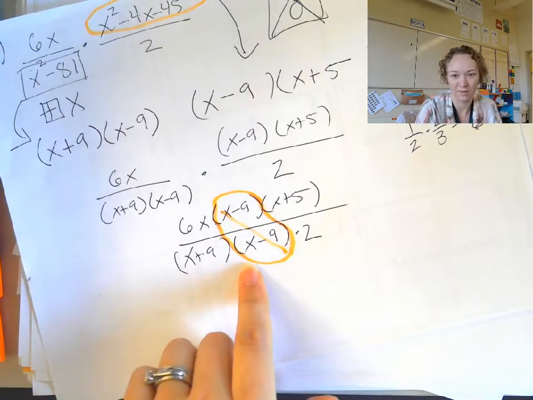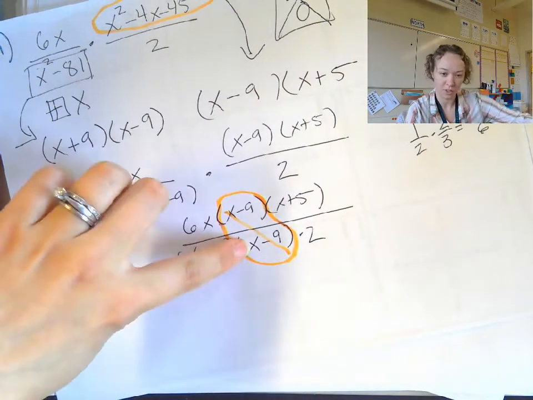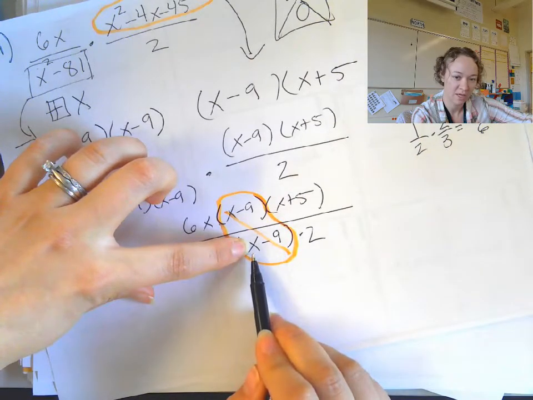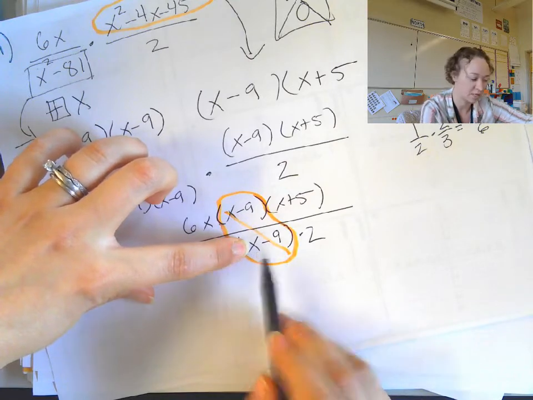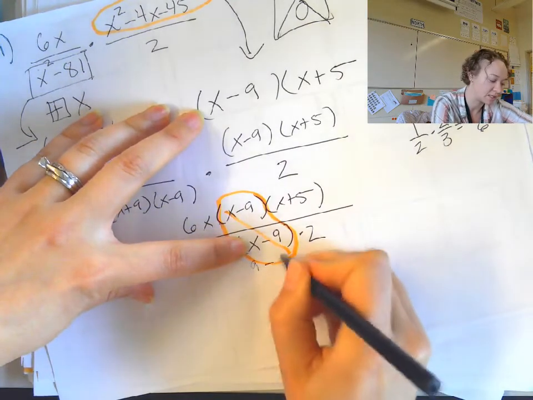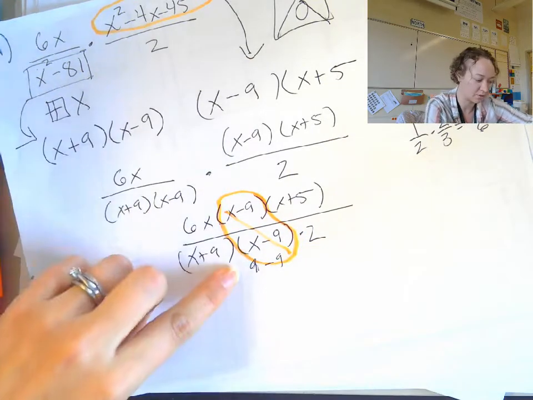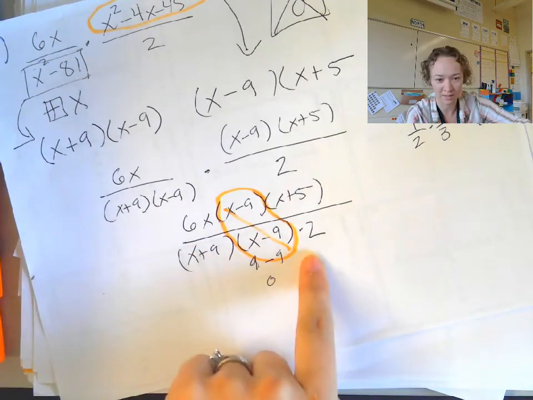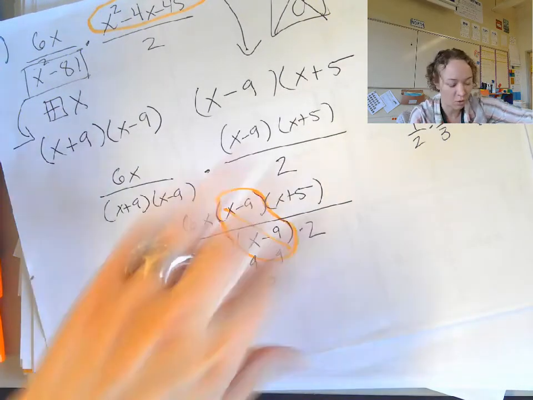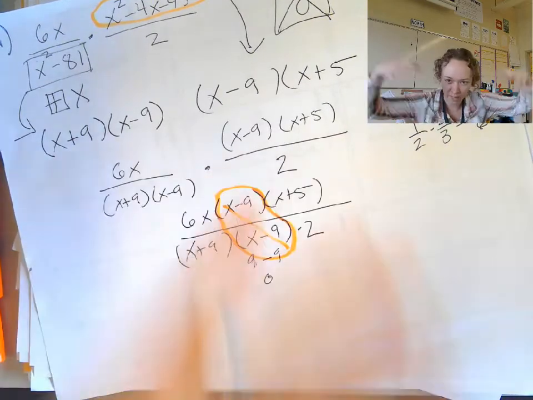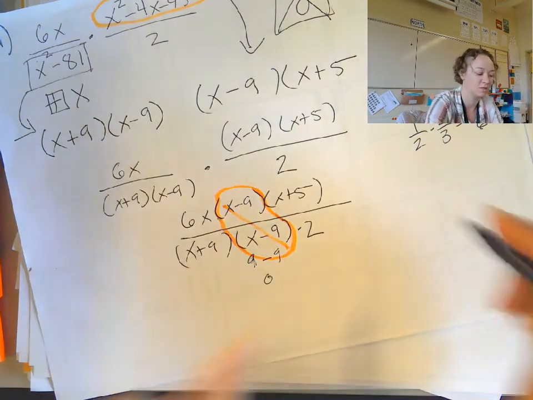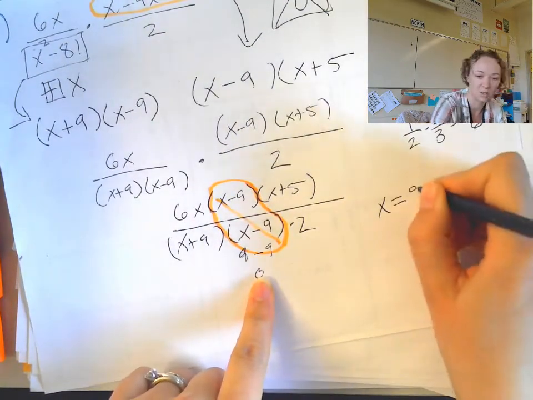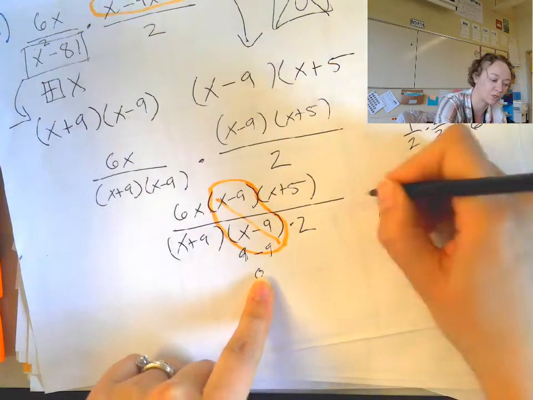But when I eliminate it, I need to have noted that if I had put a 9 down here in that x spot, it would have made it 0, right? Because 9 minus 9 would have made a 0 there. And 0 times anything makes it 0, so the whole thing would be void. It would just collapse into a pit of dust. So that means that we have to say that x cannot equal 9. That is the domain restriction.